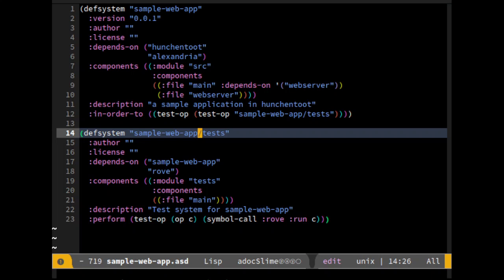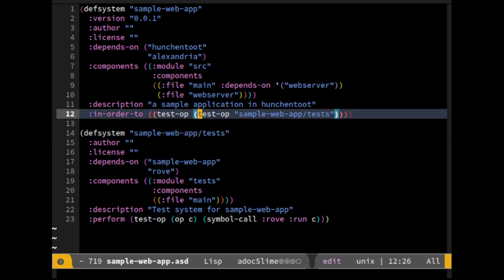So test op is basically defining the test operation that needs to run when you run the actual command. I'm forgetting it off the top of my head. I think it's asdf run test.